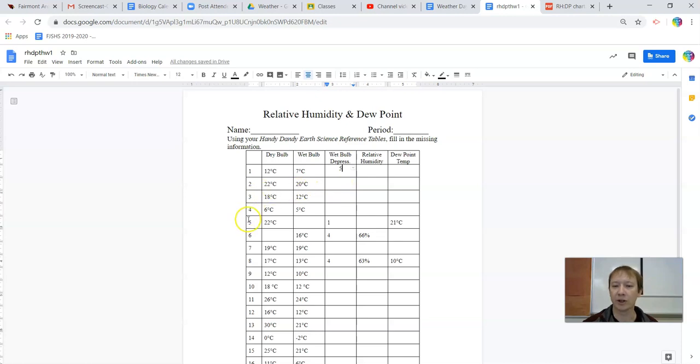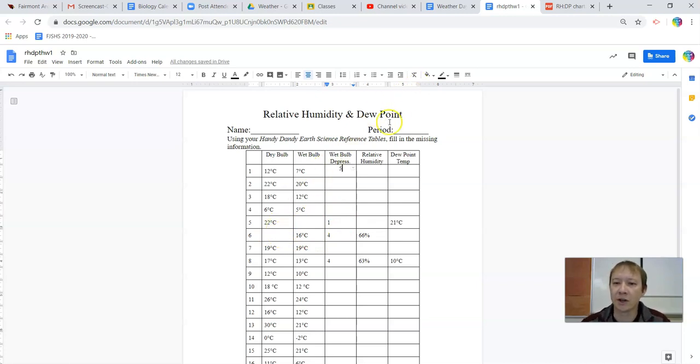Okay. So looking down at 5 and 6, it works a little bit differently. We have the wet bulb depression in there, and you have to identify what the temperature of the wet bulb is for 5. So you simply work backwards. It'd be 22 minus 1 that would give you the wet bulb. And then same thing here, when you have to add this in to be able to get the dry bulb. Okay.